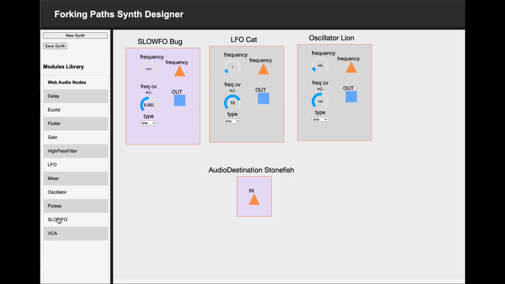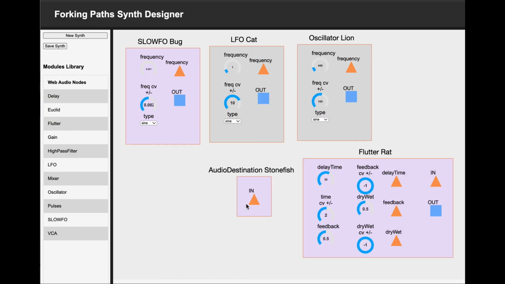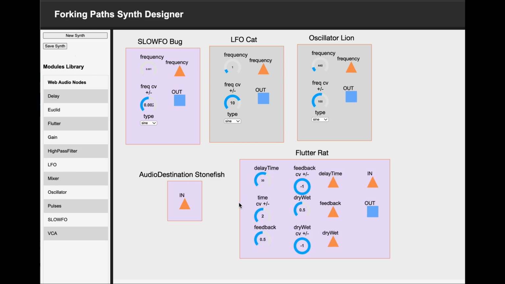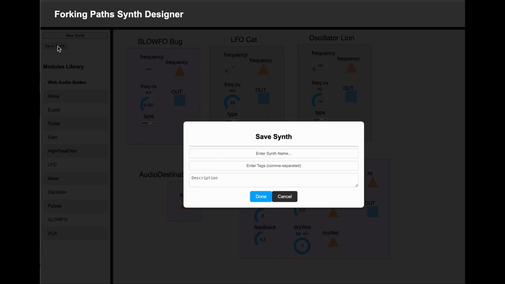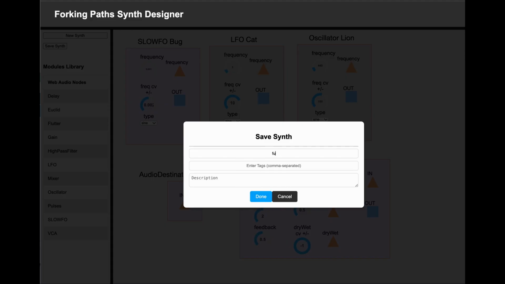The Synth Designer allows you to make new synth layouts. You can select from a palette of several common module types, arrange them however you like, and then save them. They will be saved both to the cloud and your machine.